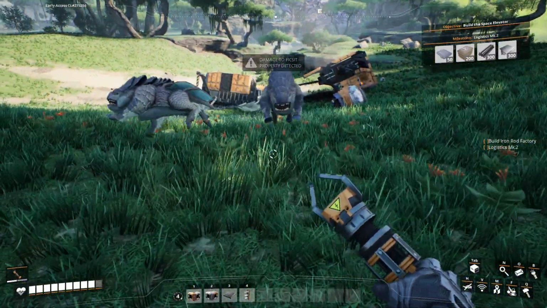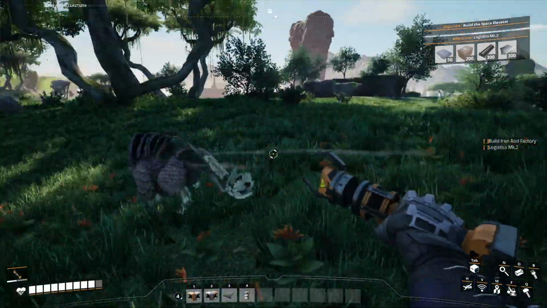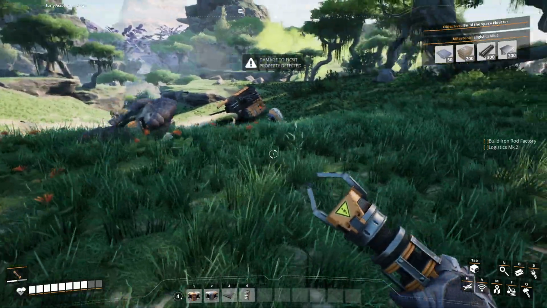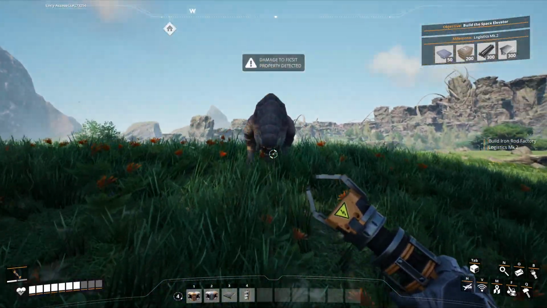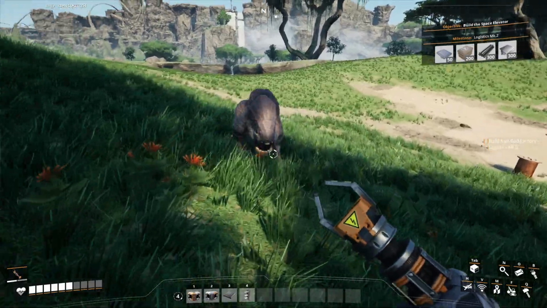One way to avoid them, which I don't do, is jump over them. Or just kind of step to the side, matador them, kind of like. But you can sometimes time it where you can jump and hit them as they're jumping over, or as you're jumping over them.